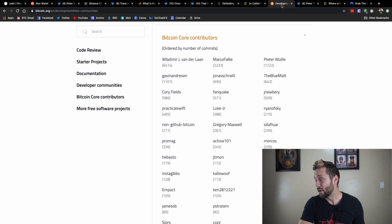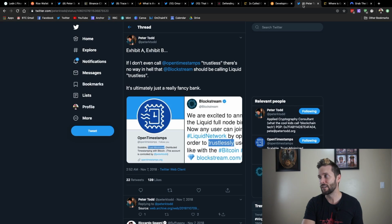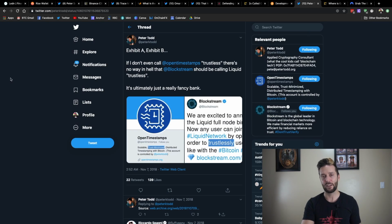So moving on, people think that sometimes Blockstream is beyond the reach of the community, and they're not going to get the ire of the community if they do something wrong, which we've seen is totally untrue. Blockstream has something called the Liquid Network, which is a federated sidechain. So it's trust minimized, but it's by no means trustless. And they had a blog post that was talking about the trade-offs, but the social media manager at the time slipped up and used the word trustlessly. Everybody lost their goddamn minds.